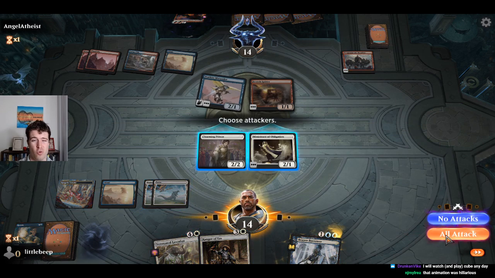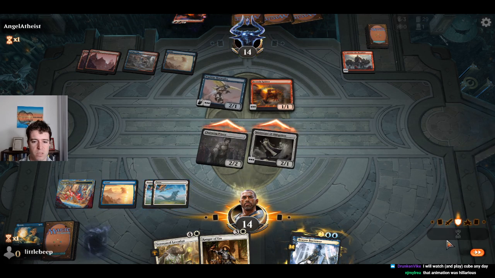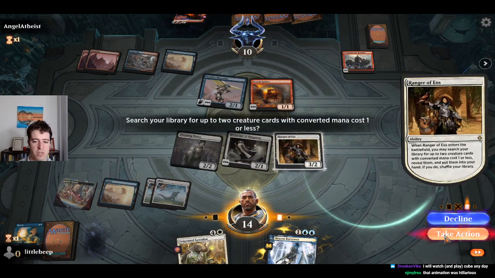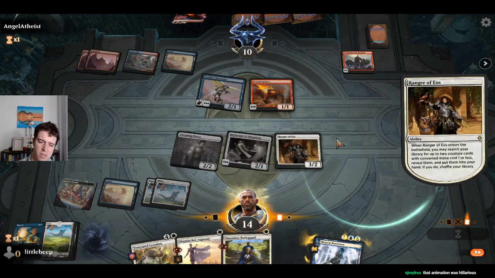Ranger Vios. Ooh, that is a good one. That is a really, really good one. Absolutely love Ranger Vios here. Let's do it. That is going to be one heck of a Loxodon turn next turn. I'm going to take... What do I want here? Probably just a couple 2-1s seems reasonable. Let's grab Bodyguard Aspirant if we're going to be pumping them with Loxodon anyway.